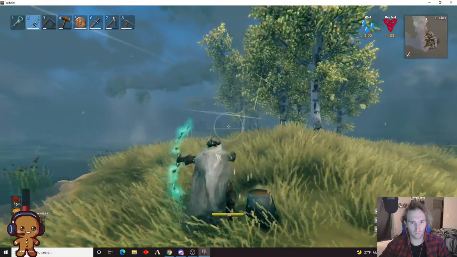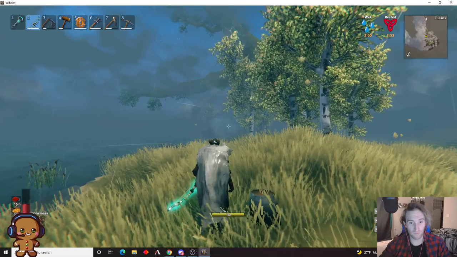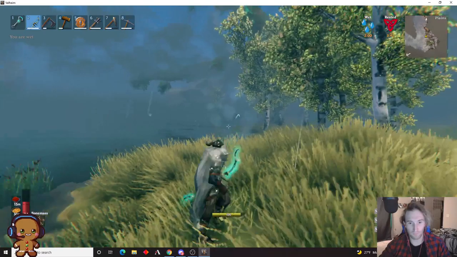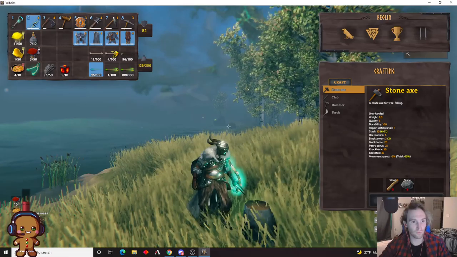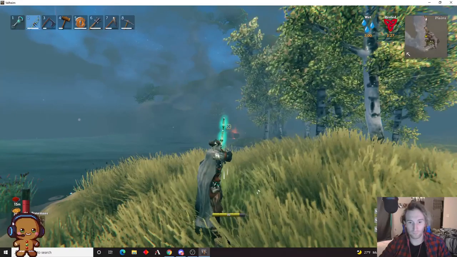Alright, there's one right there. I'm going to see if we can aggro that one. I think we hit it. I'm not for sure. Definitely hit that one. Got a little bit closer. Alright, we've definitely aggroed him. We're going to switch to the fire arrows. Yep, set him on fire. Is he dead yet? Nope.